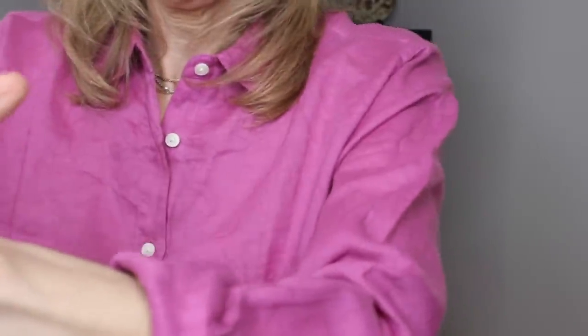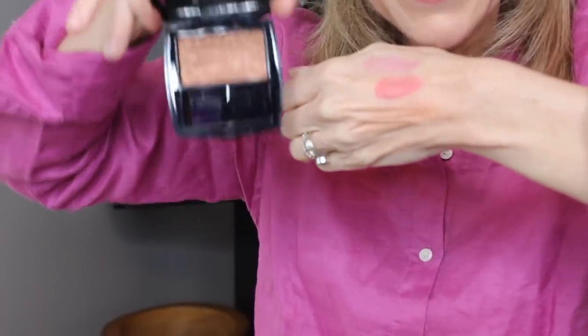So I had to pick it up because, you know, if Mandy loves it, then I'm gonna have to love it too. I'm easily influenced, but look at how pretty this is, you guys. It is a beautiful kind of rusty, not rusty, but it really is a beige, beautiful blush here. So pretty, kind of nice, neutral. It has a little bit of gold overlay on that, a little bit highlighty. I'm just gonna be very made up today, but I wanna go ahead and show you what that looks like. Isn't that pretty? So it's got a little bit of highlight in it. And I feel like you could use this as bronzer too. Just a little bit. Isn't that pretty? Can you guys see that?